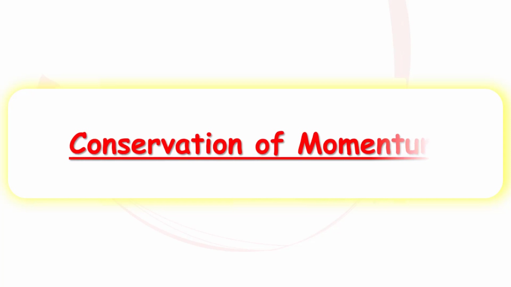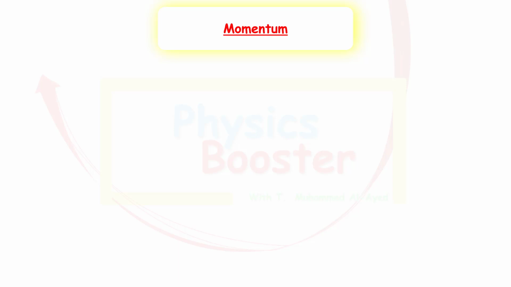Hi again. Today we're going to talk about the conservation of momentum. So to quickly revise, we said that momentum is simply an indication of how hard or easy it is to push an object or change the object's speed or even stop a moving object. So if an object had a high mass and a high velocity, it would have a high momentum and vice versa. Now, in this video, we're going to be talking about conservation of momentum.